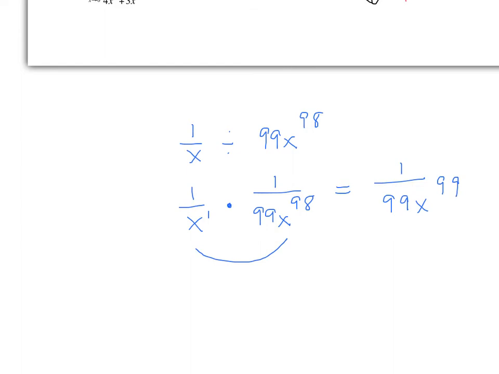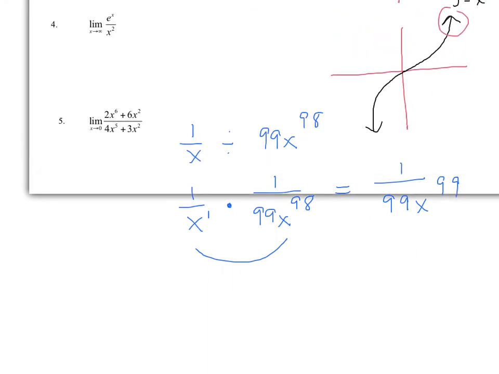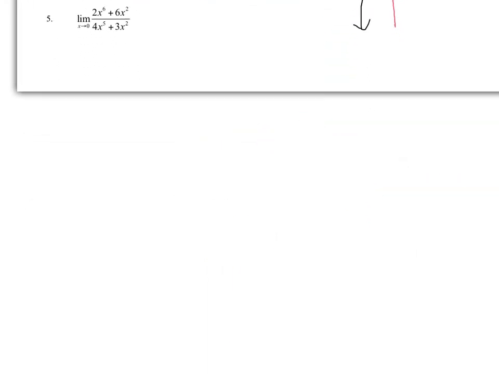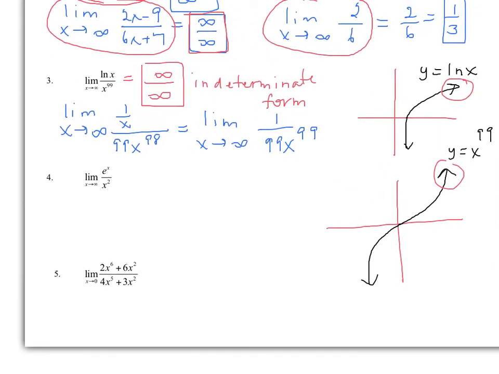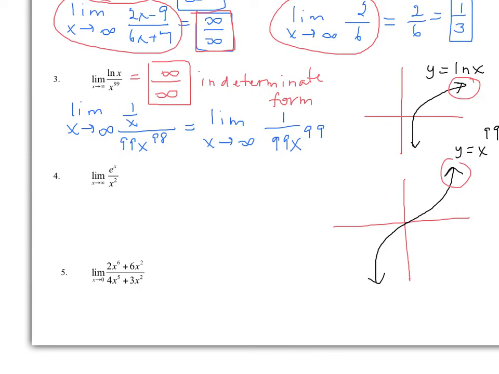So going back to that previous screen, we know that when we're trying to find a limit as x approaches infinity and the numerator is 1, but the denominator is a really large number, like 99x to the 99th, 1 over a really large number is going to be a really small value. So this is going to equal 0. Again, we know when the value of the denominator exceeds the value of the numerator, the limit is 0.